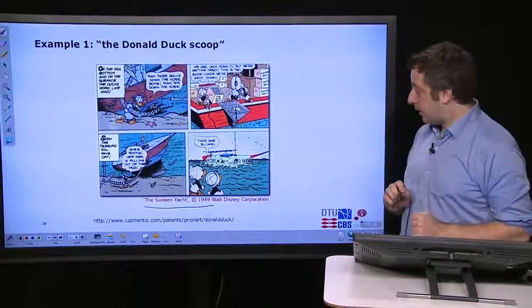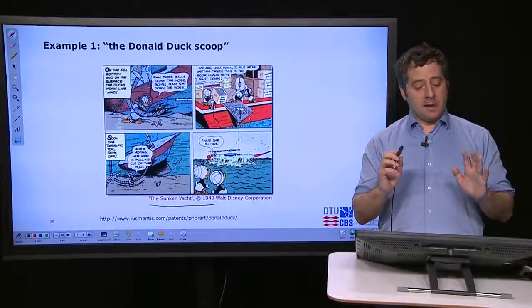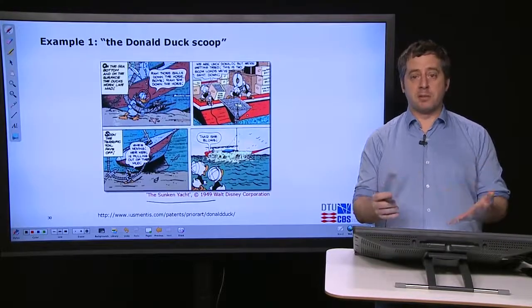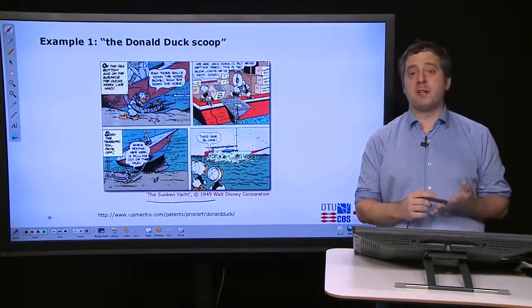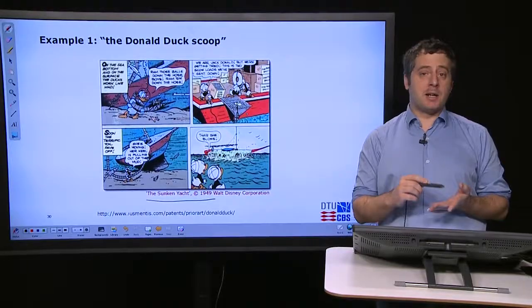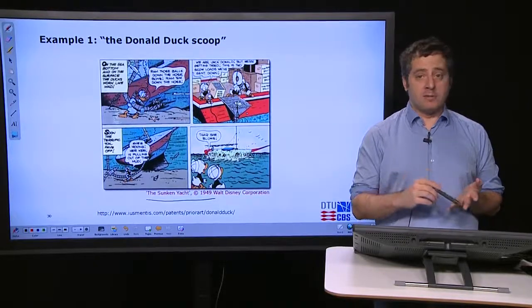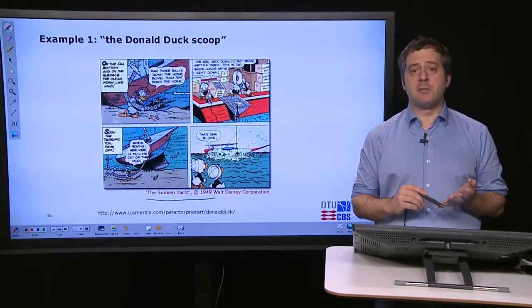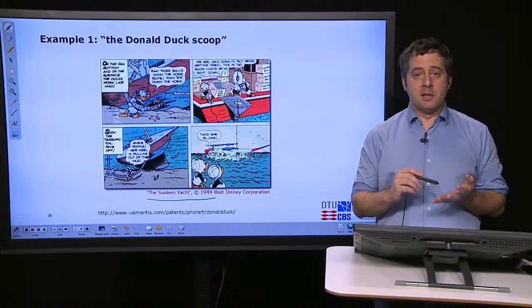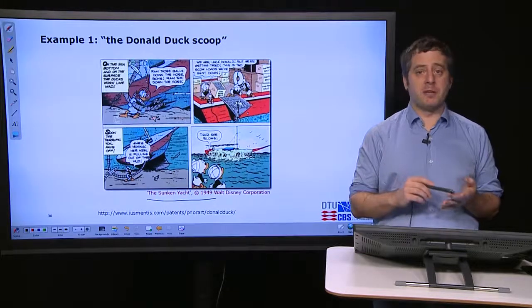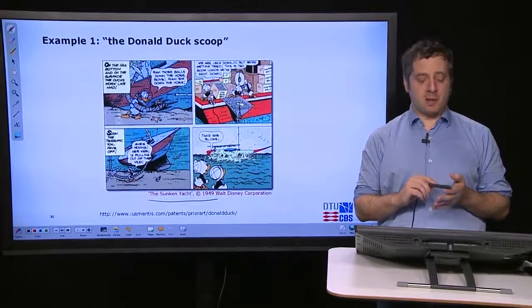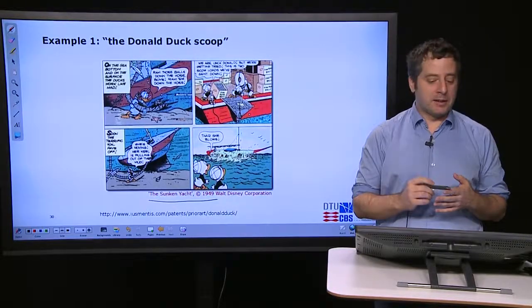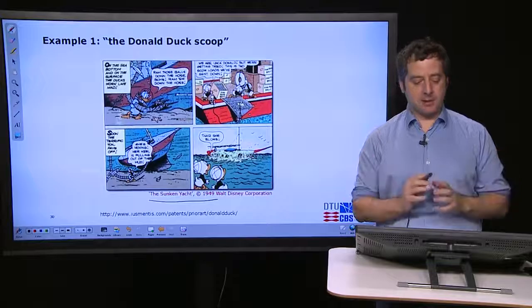So I will leave you with Donald Duck on this lecture. I hope this was clear. We had a little introduction of what intellectual property is, what kind of IPs we have. We talked about patents, what they are, we talked about novelty, about the various steps for patentability. And in the next lectures, we're going to get deeper into patentability in biotech, freedom to operate and other elements and how to search for databases and what patents are in terms of timelines and how to apply for them.